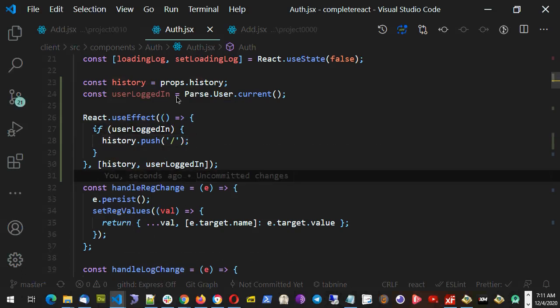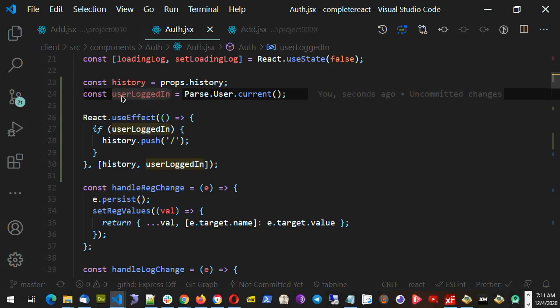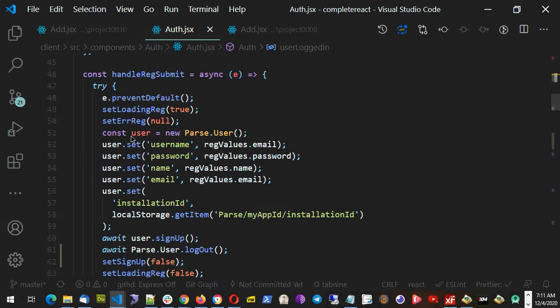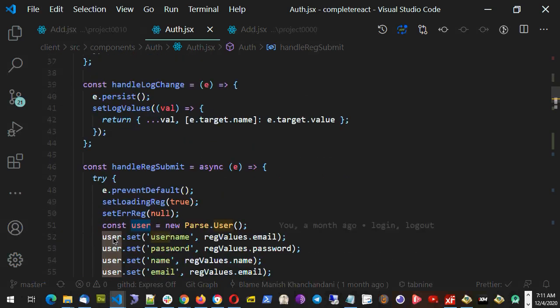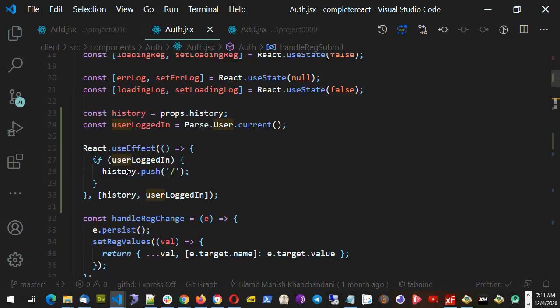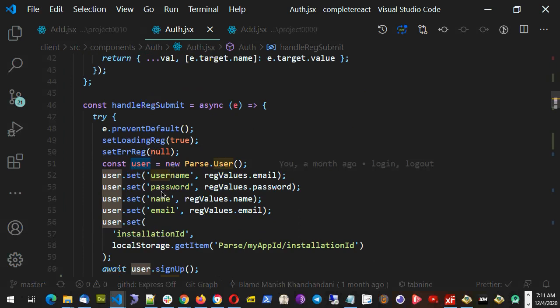So for the naming convention, I'll change this to user logged in. It's only the name part. Since I'm using user here and globally, a user is not correct. It will work, but it's not the right way. So we should make sure that the global variable does not have the same name as the local variable.